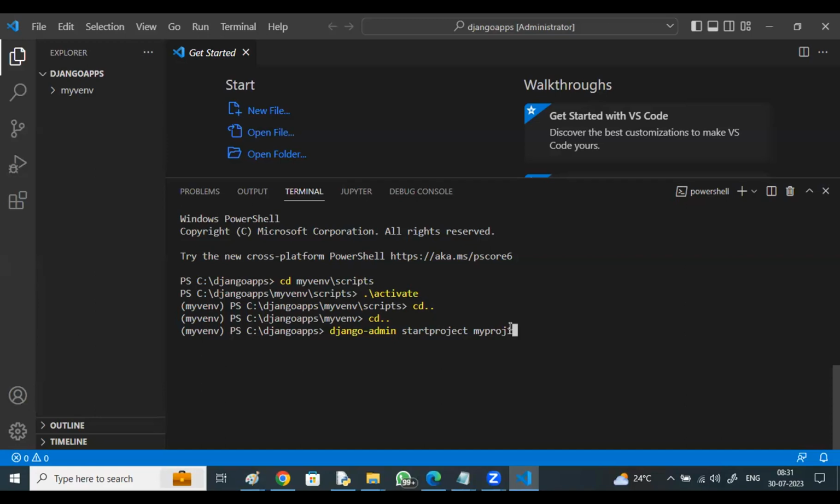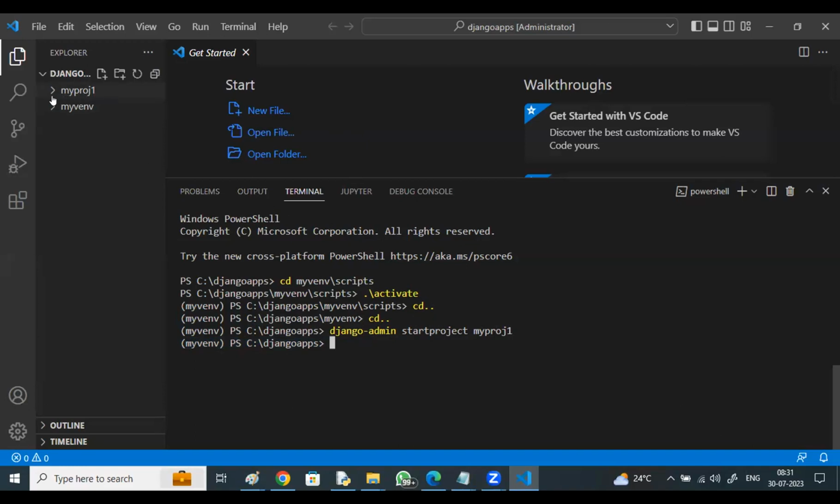I just entered it. I'm not getting any error. So what is expected here as the output? You should get the same. I'm getting the same one. That means your project is created. How will you check? Can you see the django-admin startproject myproject one, at the left side here?